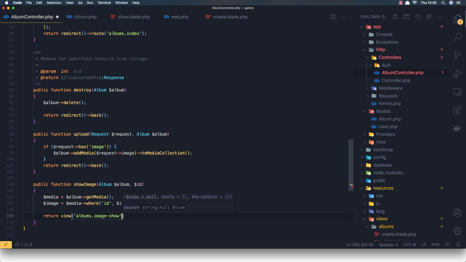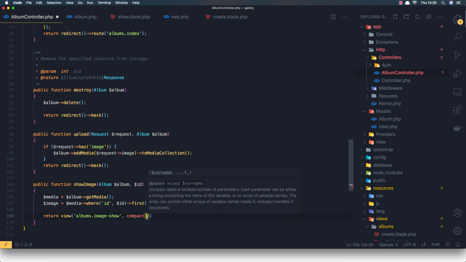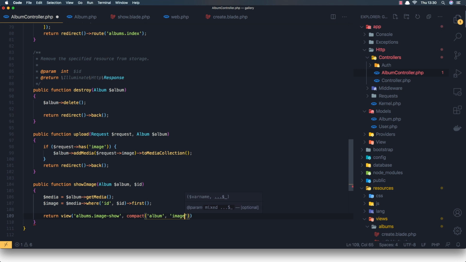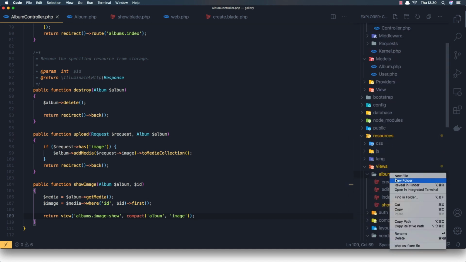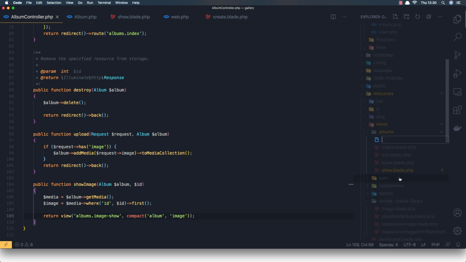I'm going to create this, and we need to put the album, compact album and the image, and save inside the albums. Now views albums, yeah, going to create new file, call it image show .blade.php.